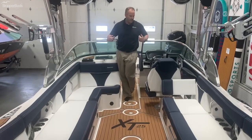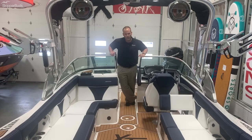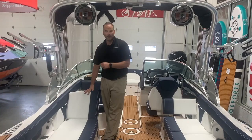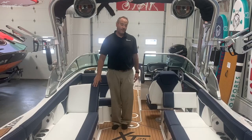Taking a look at the inside of the XT25, we notice a ton of interior space — room for you, your friends, your family. It's rated for 18 folks. There's a ton of seating and a very unique feature: it has a rear-facing seat right here so you can have an observer, and someone in front of them facing backwards as well. Surfing is a very social sport — everybody wants to face back and look at the rider, give tips, see what tricks they're doing. It's a great feature, unique to this boat and the X24.